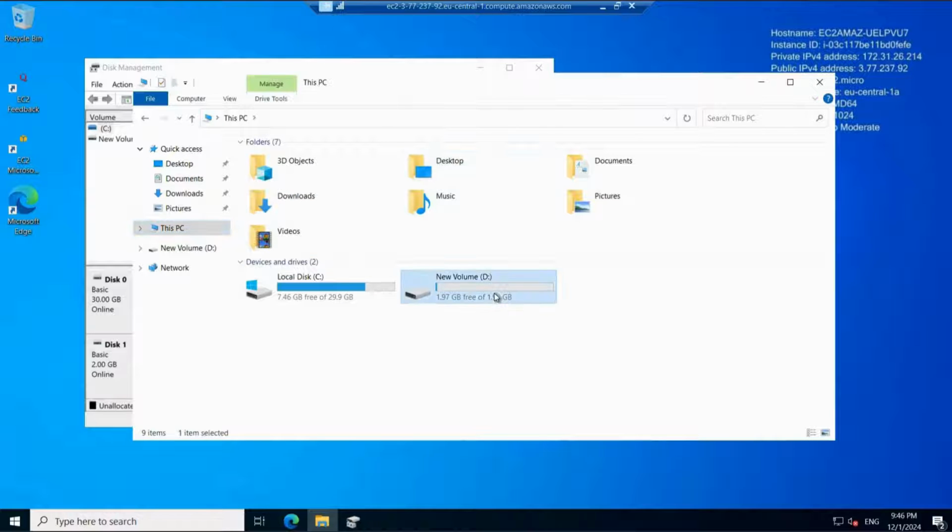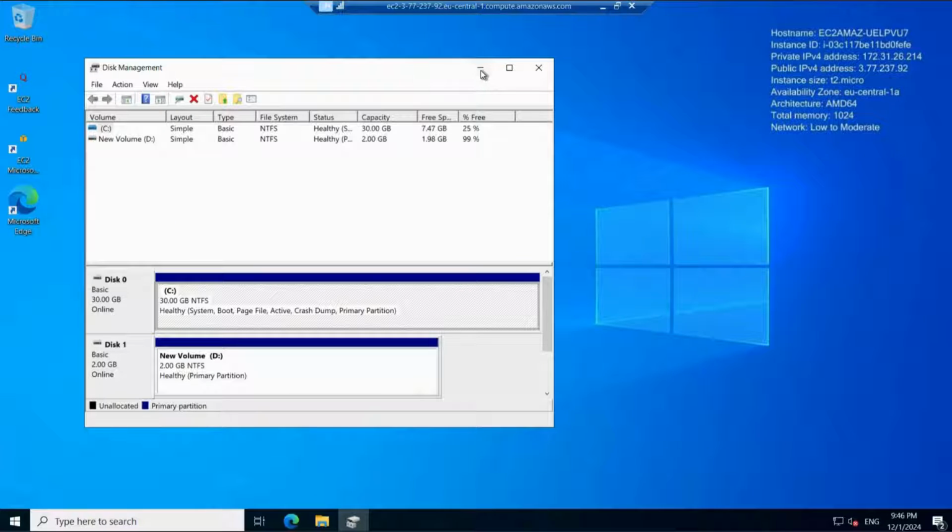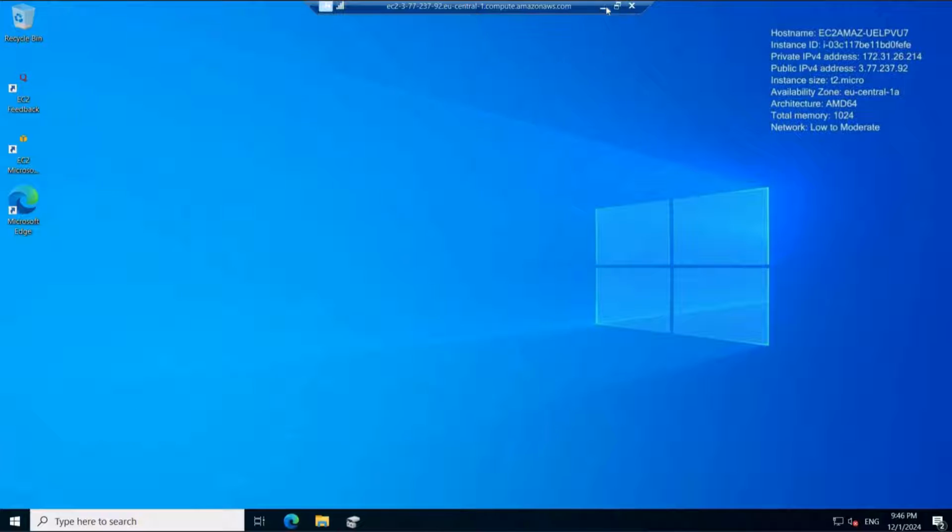And inside this disk 1, I'm going to create a sample folder, which should be backed up and recovered. So this is the folder. Now I'm closing this connection.